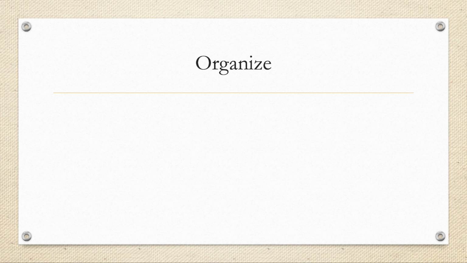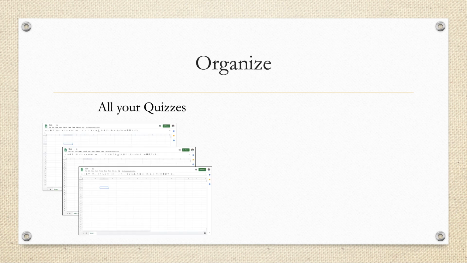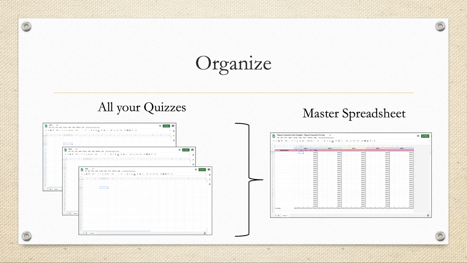So as students are taking quizzes, every single quiz makes its own spreadsheet, one after the other after the other. That's so many places. But what if you had one spot to quickly, just with a few clicks, put all of that? I give to you the Flipped Classroom Formative Data Master Spreadsheet.